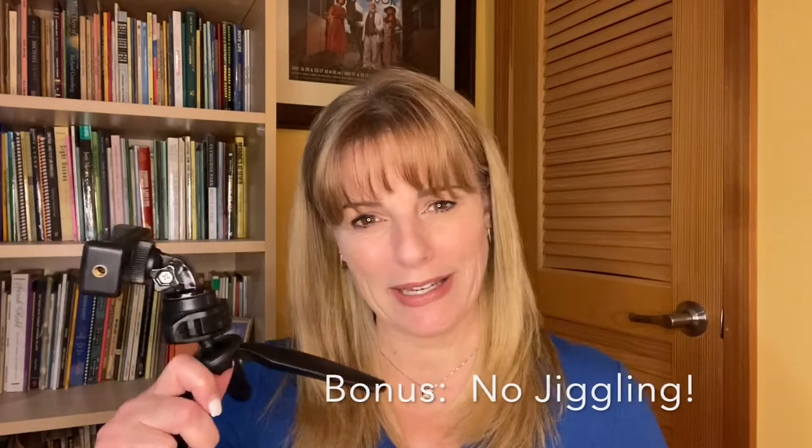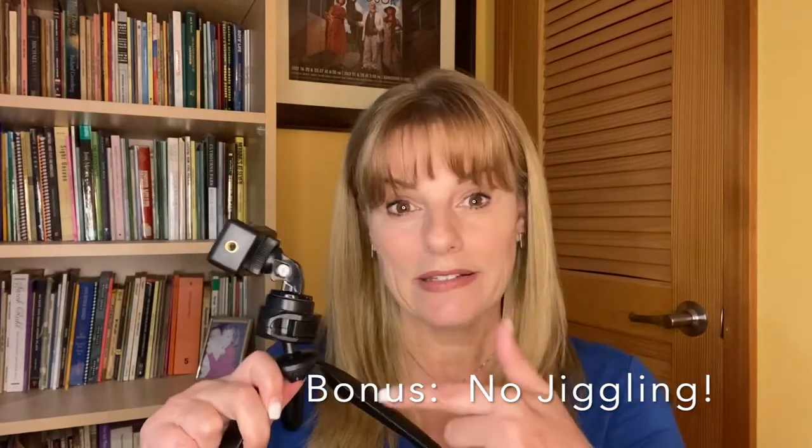Number four: eye line. I saved the best for last, because the most common Zoom mistake is that people neglect to make sure that their camera lens is at eye level. I put my laptop on top of a few books on my desk to raise it up a bit, and one of these little tripods is super handy if you're using a phone. An easy trick to remember is to keep the ceiling out of your shot — if you see too much ceiling, your device is probably mounted too low.